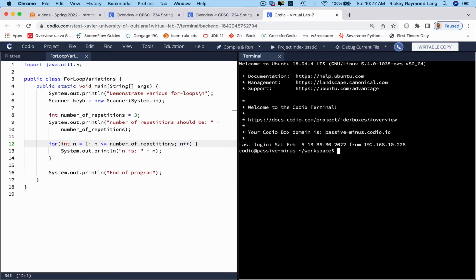All right, so start with an example here, just a basic loop, and have a variable here to control the number of repetitions. So I set that variable and display it, and then we execute a loop from 1 while we're less than or equal to whatever that number is, number of repetitions. It'll start out as 3. We print the value of n and then update.